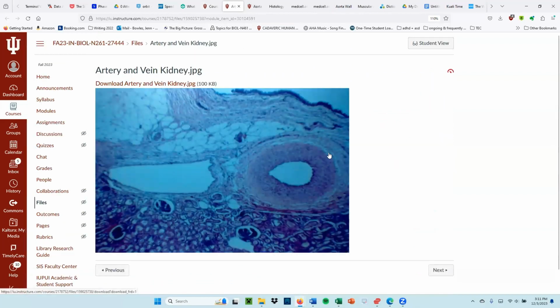So this is a great slide showing those comparisons. What we have on the right is an artery. One clue is that we have a round lumen. So arteries, because they have more elastic tissue, are going to retain that round shape much more easily than the veins. In this case, this looks like an elastic artery because it has a lot of darker stained tissue, which clues us in that it's elastic tissue. Veins are going to be much floppier. So just by looking at the shape of the lumen here, you can see it doesn't hold that round shape. It's not pressurized because we don't have that same blood pressure as blood is returning to the heart. So there's no need for that elastic tissue.